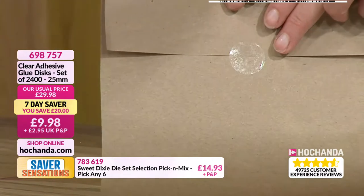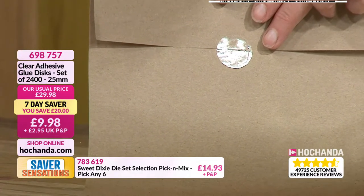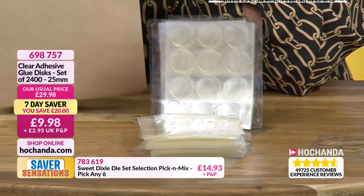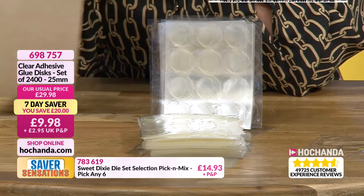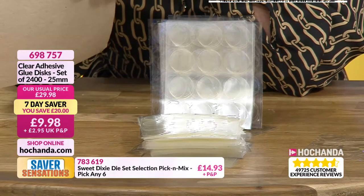So really nice for sealing. You're getting 2,400 of these. Now, the other thing I think about these as well, with everything going on at the moment with the pandemic, when we seal envelopes, we don't like to think about licking the envelopes and somebody else opening at the other end. Seal them down with these discs instead.